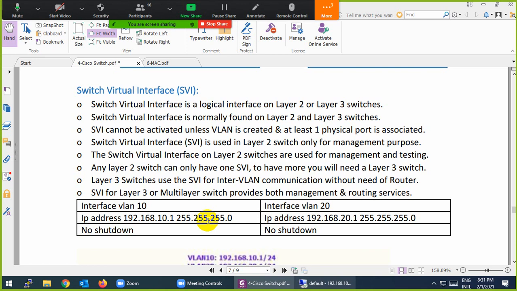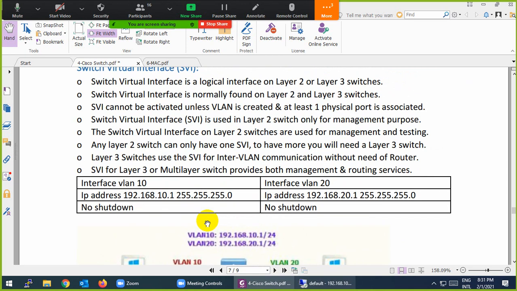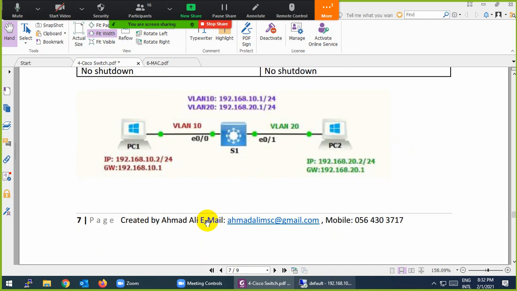SVI is when you type the command interface VLAN 10, VLAN 20. We call it a switch virtual interface because to manage the switch remotely you need to assign an IP to the VLAN. When you assign an IP to a VLAN, we call it an SVI. In layer 3 it serves 2 purposes, in layer 2 1 purpose.